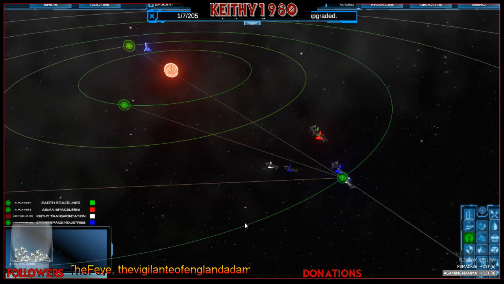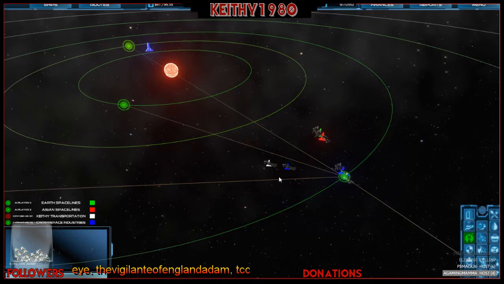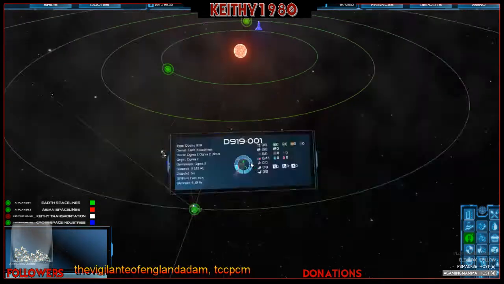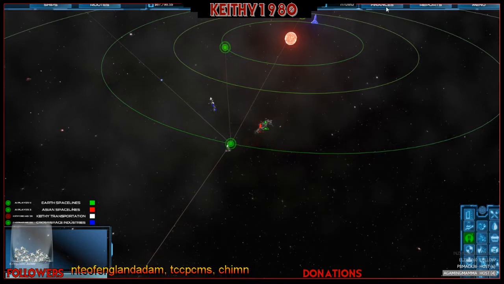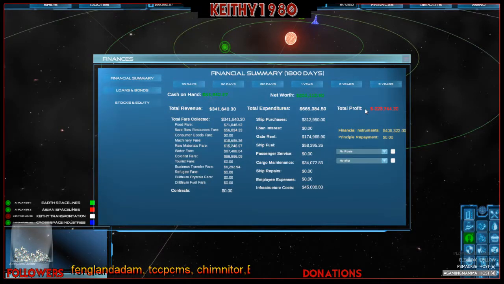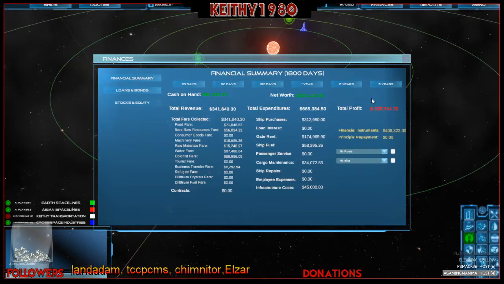13,000, yay, money. Money's good. I've actually got money again. It's a miracle. Yeah, I'm starting to make a positive income, it looks like. I spent, in the last 5 years, 665,000.